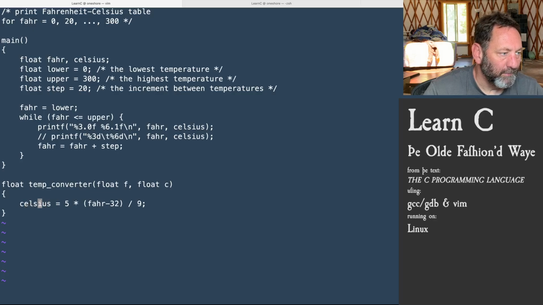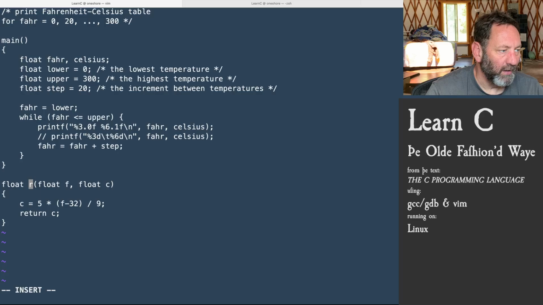And c equals... I'm going to change this, call it F to C. And we actually only need 1 value.